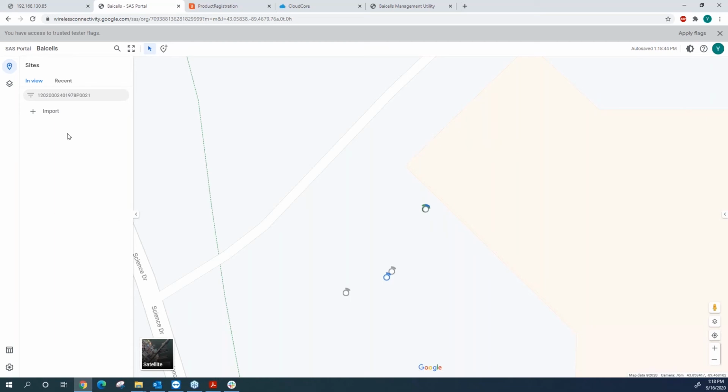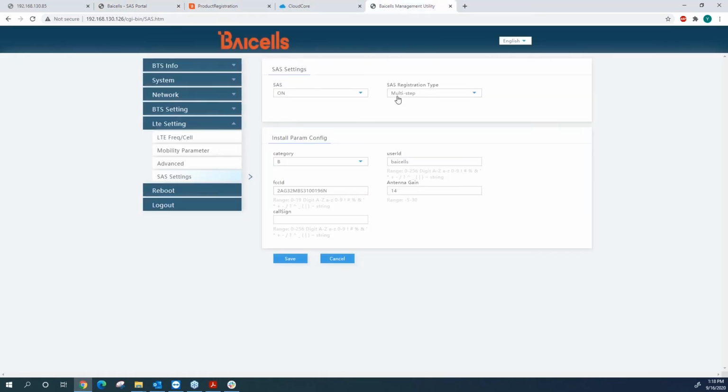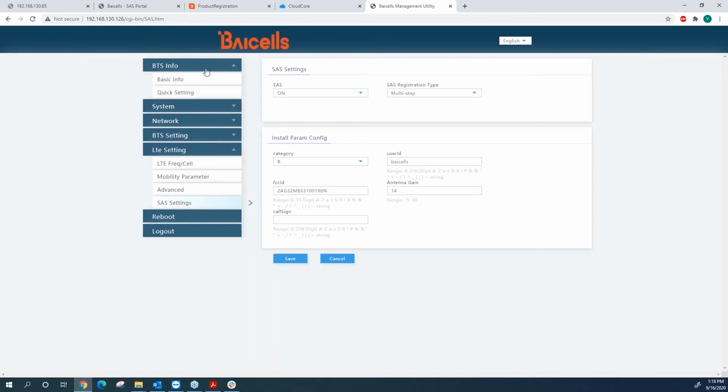Right, so this is a clean slate for us now. This ENodeB is not on the SAS portal, and it's on multi-step. So what we have to do is register this ENodeB on the SAS portal.